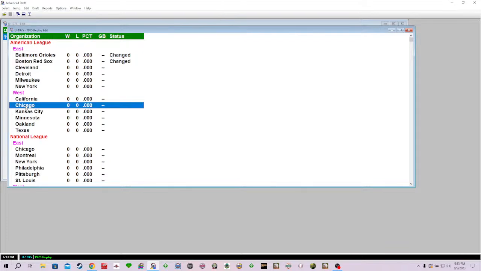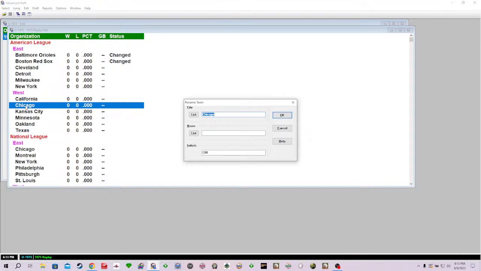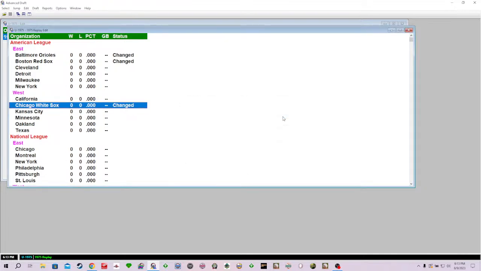But let's skip ahead to Chicago. Okay, this is Chicago White Sox. Now, you'll see what's interesting here. I may get an error. Let's see. So I'm going to leave CHI, and if I click OK, it says unique team initials are required. And the reason is because the abbreviation for Chicago Cubs is also CHI. So all you do here is just add a W. In the old game, capital W. In older versions of Baseball for Windows, you have to put CHC or CHW. But whatever.